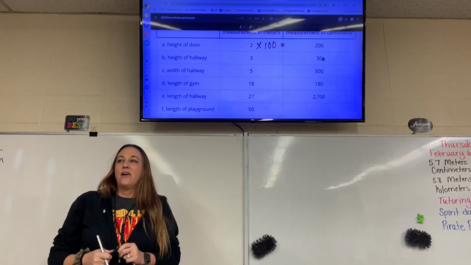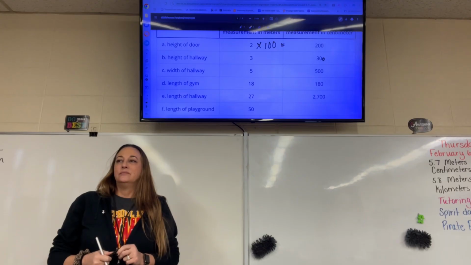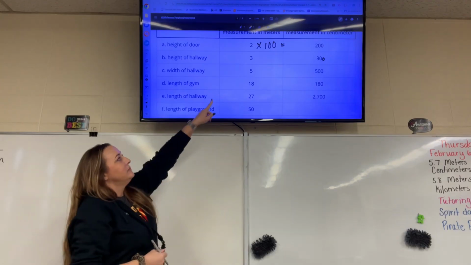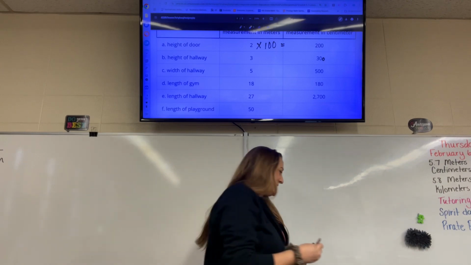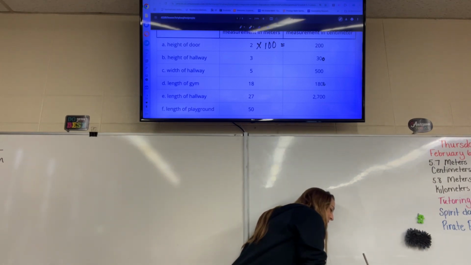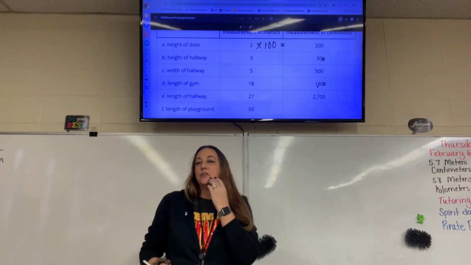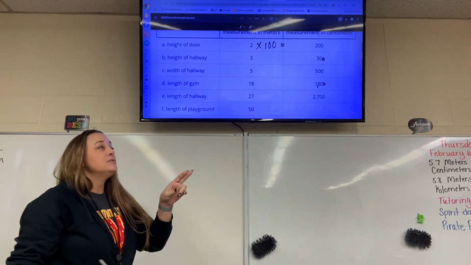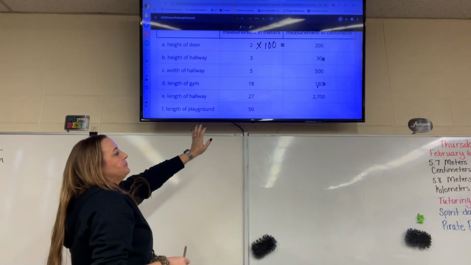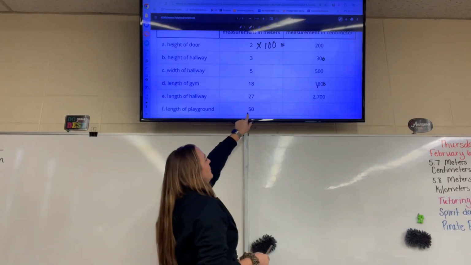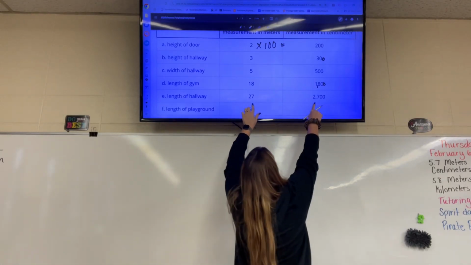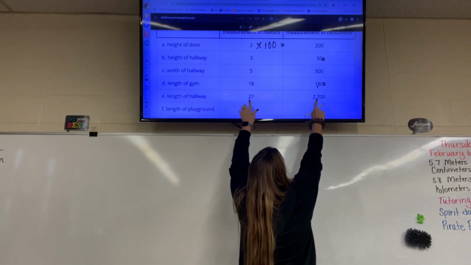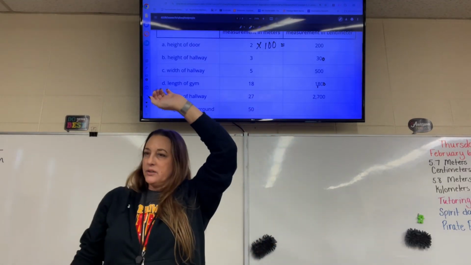Autrey? No, because if you multiply by tens, then it's 1 zero. But we're multiplying by hundreds, and so you have to add 2 zeros, not one. Exactly. So it's 1,800. Does that make sense? So we need to make sure that each one of these has 2 zeros added behind the starting number. So what about E? Is that correct? 27 with 2 zeros. Yes, that is correct.